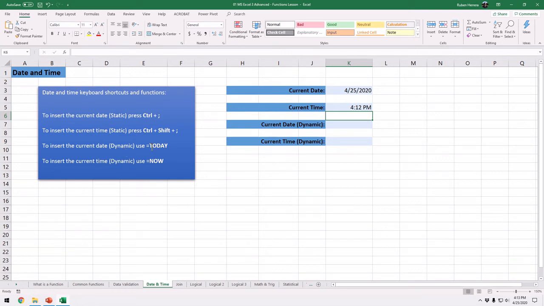For the dynamic date, my friends, we're going to use a function called TODAY, the TODAY function. So this is going to be very simple. I'm just going to type equals and then TODAY like this, tab. The TODAY function does not require any arguments, okay? So I can just close my parentheses or not close my parentheses at all and then just press enter. Boom, there you go. So this is my dynamic day, my friends.